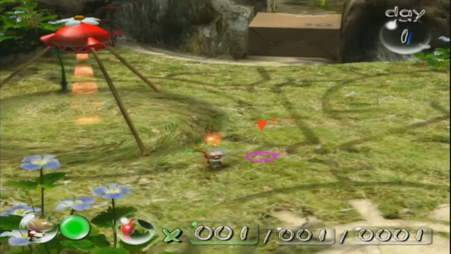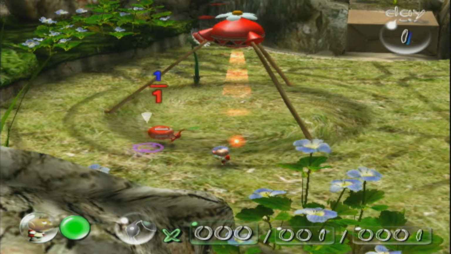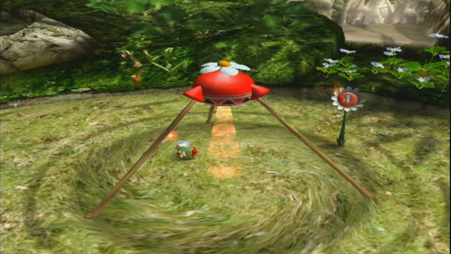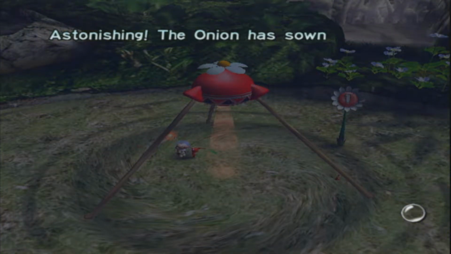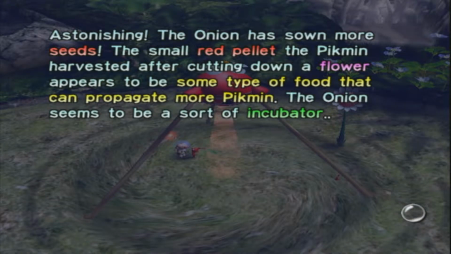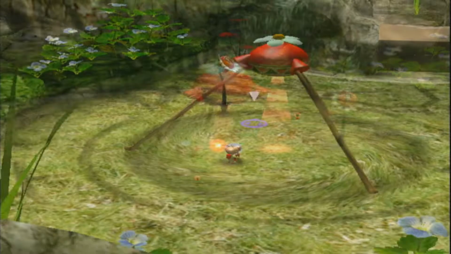Now, the C command, I won't really show it here because we only have one of the Pikmin, but to grow our population, you gotta bring over these little doodads to the onion. And oh wow, 2 more seeds have sprung. I've got your seed right here, if you know what I'm saying. Astonishing, the onion has sown more seeds. The small red pellet the Pikmin harvested after cutting down a flower appears to be some type of food that can propagate more Pikmin. The onion seems to be a sort of incubator. Needless to say, I must study this strange life form more.